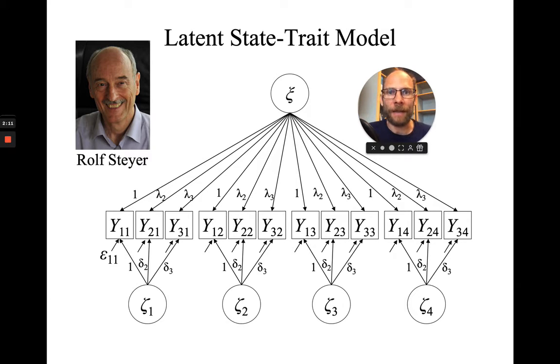And that means that the same indicator is often more highly correlated with itself across time than it is with the other indicators, due to there being stable item-specific effects that carry over across time. For example, when you measure subjective well-being and you ask people, are you happy? And you also might ask them, are you satisfied? Then the happy indicator might be more highly correlated across time with itself than with the are you satisfied indicator, because happiness and satisfaction are not exactly the same things, although they are highly correlated and are indicative of subjective well-being.